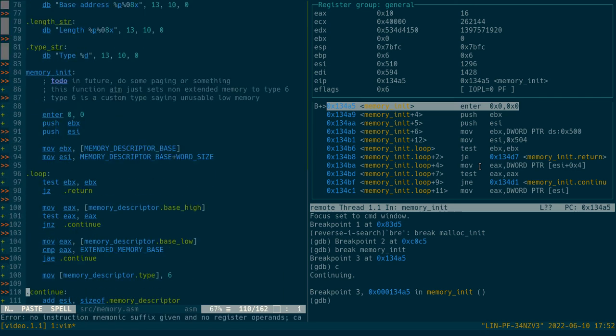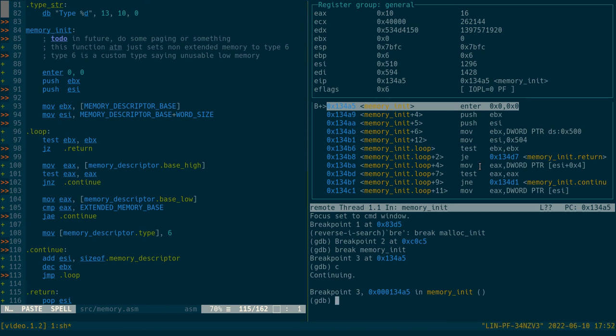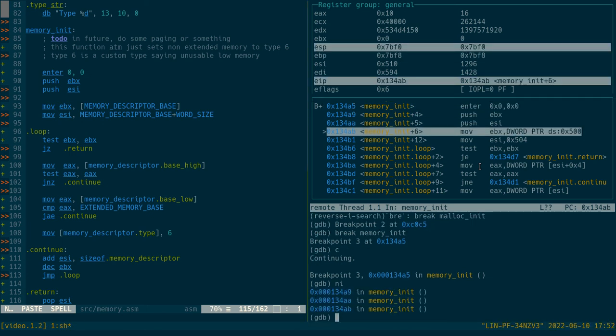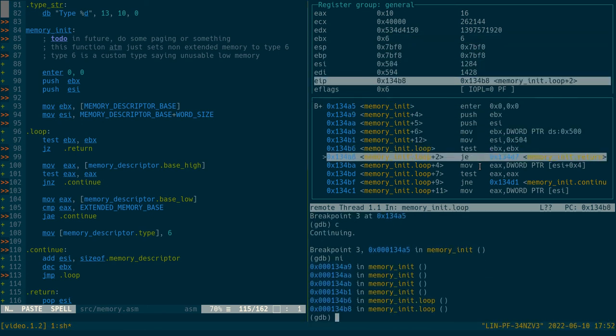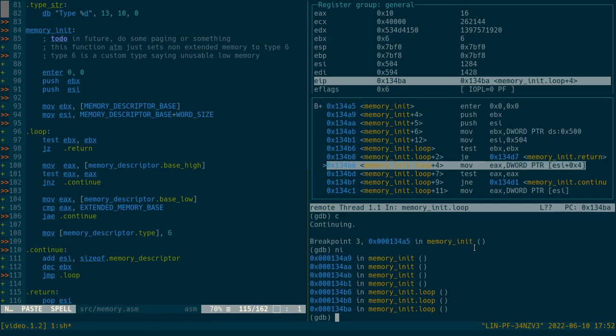Memory init is this one here. So here we're checking whether we've run out. So EBX is how many descriptors we have. I think no, it might not be that.